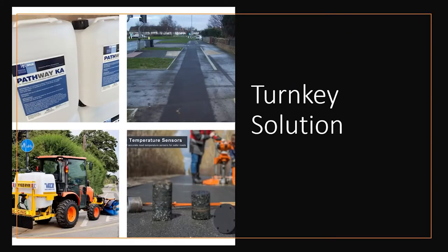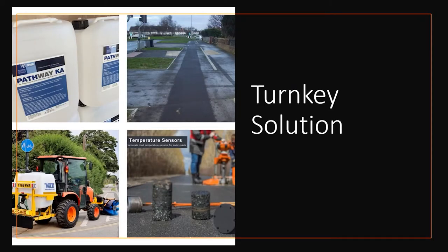We're looking at a turnkey solution here with four key elements that together can give you an effective package. The first of these elements is the Pathway Ka liquid anti-icer and de-icer that we launched a few years back, which has been widely adopted for areas where rapid de-icing is required, where there's environmental sensitivity, and where corrosion may be an issue. Just to talk a little on liquid de-icers: it really is saying you've got a product that's ready to go. It's not like granular salt waiting to absorb moisture from the atmosphere or the road before it's effective. You've got a product supplied at the right concentration, ready to be used and effective from the off. We can supply our acetate in IBCs of 1,000 litres or in bulk quantities, applied in a variety of means.